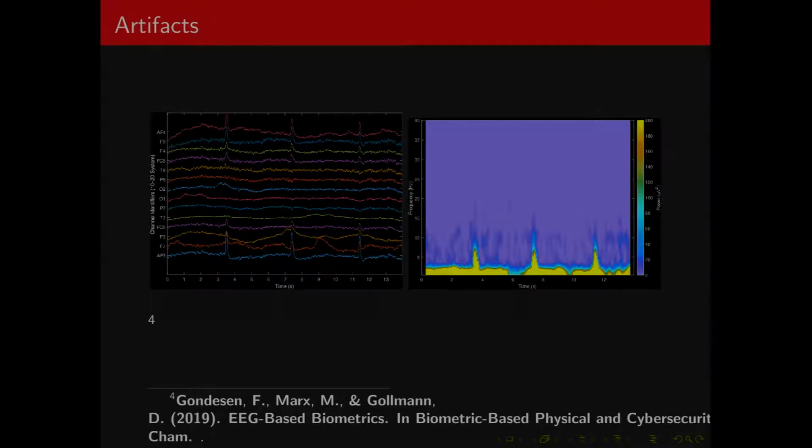Actually, to see artifacts, that's quite easy in the EEG timeline. The problem is getting rid of it if we don't want to have it. So we start typically by instructing the subjects not to blink, not to move. Also a problem can be having, for example, the 50 hertz power grid can also be an artifact in the signal. Therefore, we typically have filters at that frequency.